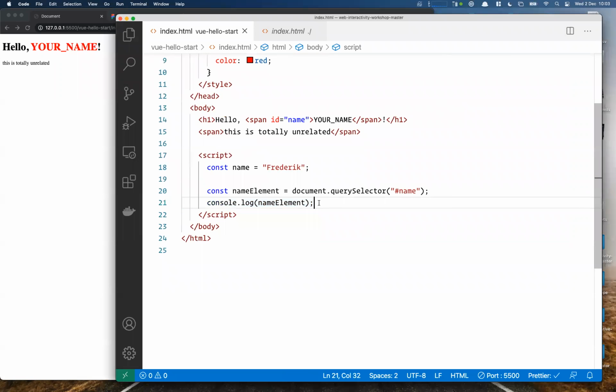Okay, something went wrong. So, okay, now it works. Ja, er was blijkbaar iets fout, Indra, sorry. Ja, inderdaad. Merci.